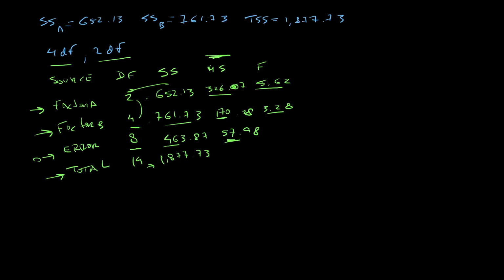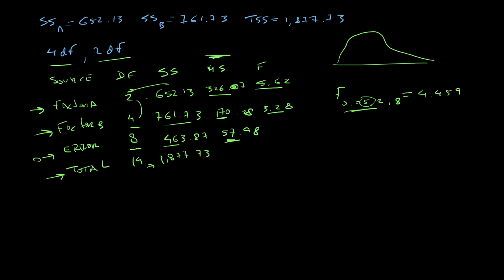So now we have our ANOVA table filled in, and usually they will ask you something in regards to testing at a specific significance level. So let's say they ask you if there's a significant difference between the factors, from the column to the row, at a 5% significance level. Essentially, they're asking you for F at the 5% significance level, with 2 degrees of freedom, and then you take the error. What's the value? You're going to check that in the F table. Remember that they have different significance levels. If you want to check the one for 5%, that's what they're asking you.